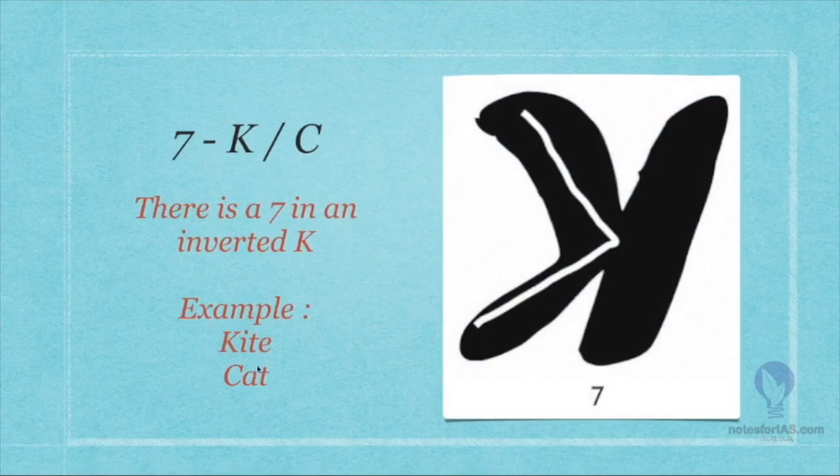Now, look at these examples. Kite is qualified in this particular scheme of things, and so is cat, because in both these words the sound of the first letter is ka: kite here, and ka again over here, that's cat. So any one of these will do.